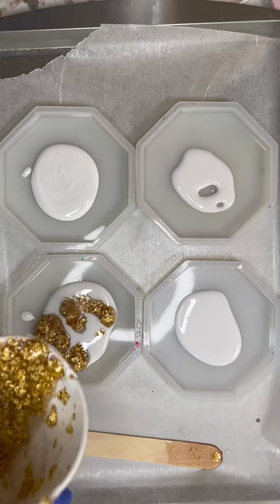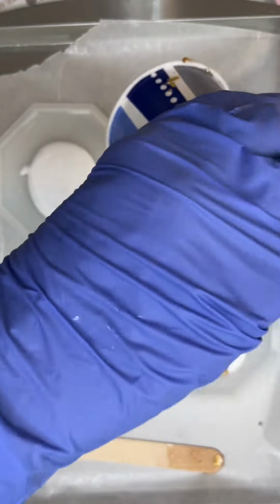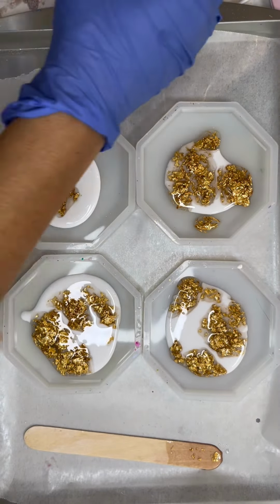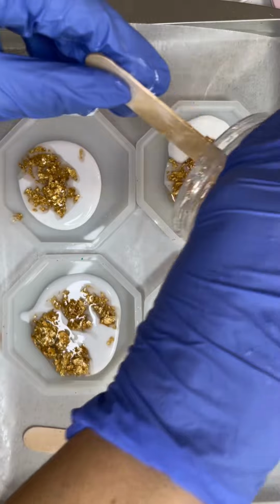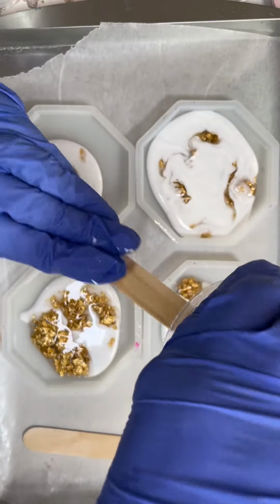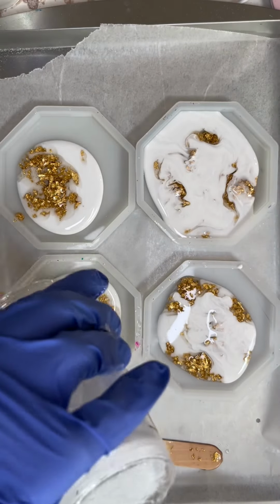I use this technique a lot. Really, if you just shove that gold flake in with the epoxy resin, you don't have to chop it up too much, just stir, and it will cut itself up in there. Then I'm going to pour this clear on top of the pigment paste and on top of the gold flakes to even it out.